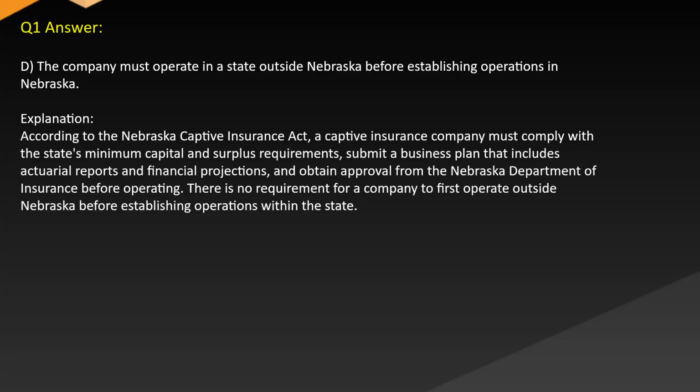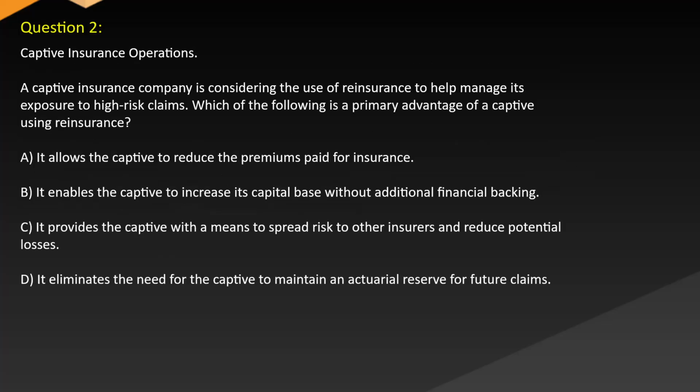Explanation: according to the Nebraska Captive Insurance Act, a captive insurance company must comply with the state's minimum capital and surplus requirements, submit a business plan that includes actuarial reports and financial projections, and obtain approval from the Nebraska Department of Insurance before operating. There is no requirement for a company to first operate outside Nebraska before establishing operations within the state.